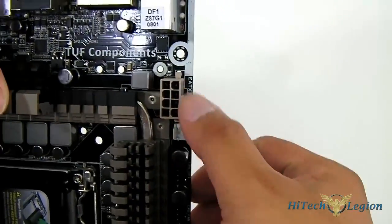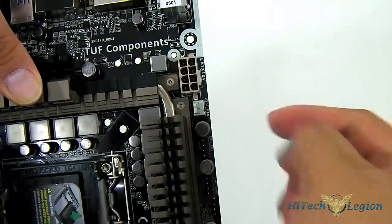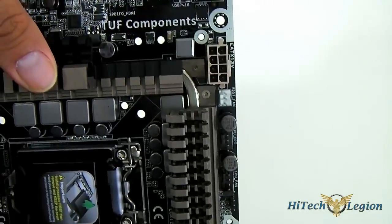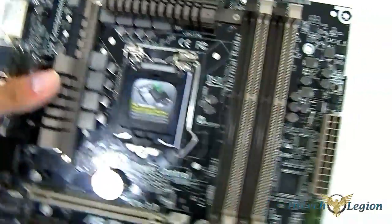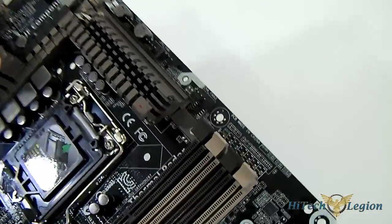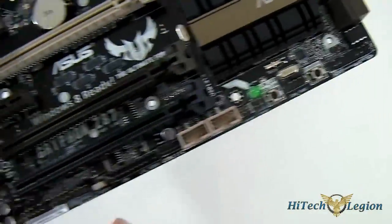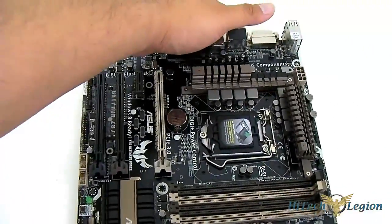This one is unique because it's useful — you can plug in a fan there, but there is actually a 35mm fan that is part of the armor kit. You'll attach it here in the rear where it uses that header. You get two CPU fan headers as with other ASUS mainboards, a chassis fan header at 4-pin PWM, another chassis fan header, another one down here, and another one at the bottom — all 4-pin PWM fans that you can control with AI Suite.